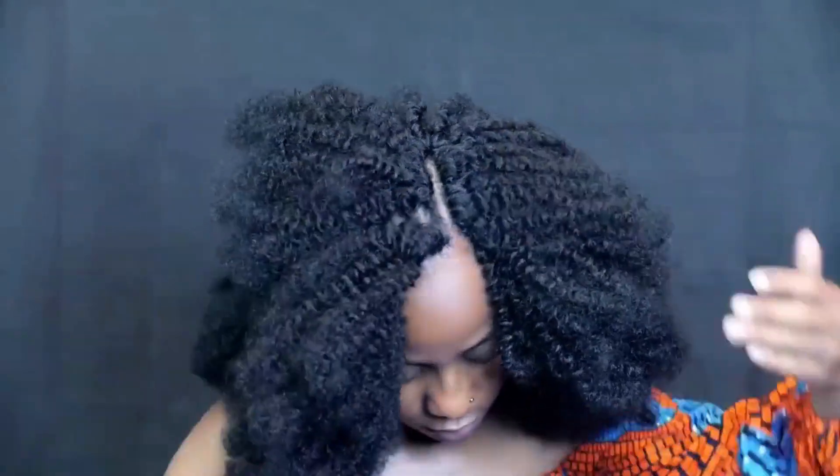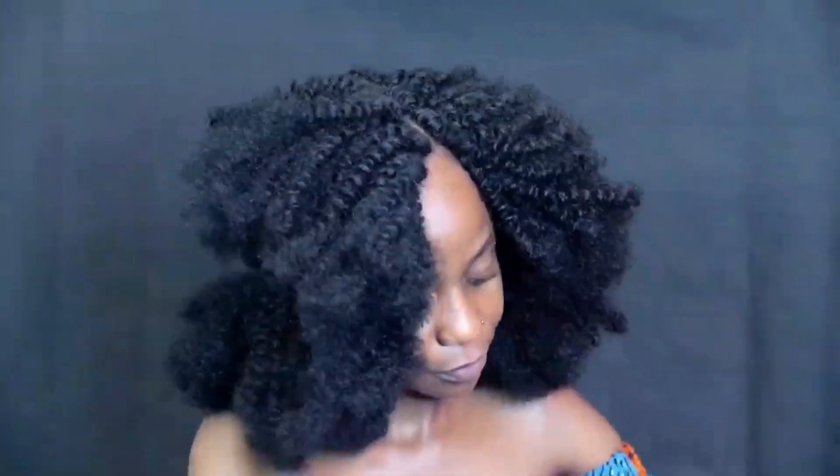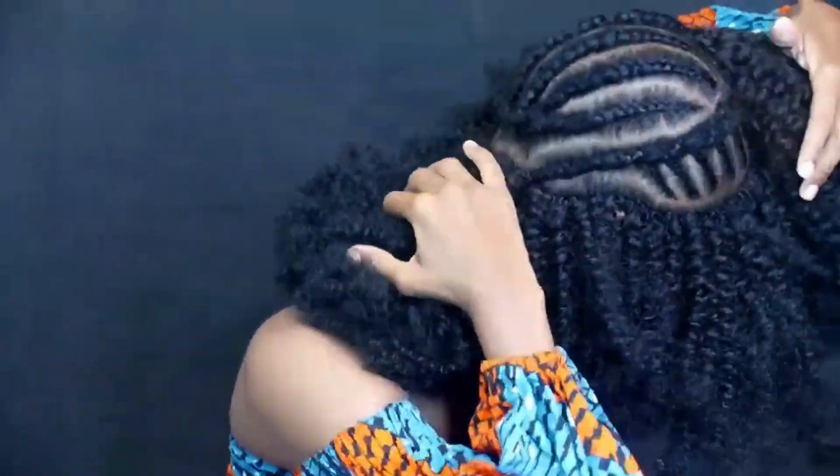I did the other side and I'm finishing up to show you — the crochet needle faces the direction of the part, so that you have this invisible part. Always, when you want to do a seamless or invisible crochet, make sure you place the needle in the right direction and do the knots the right way.